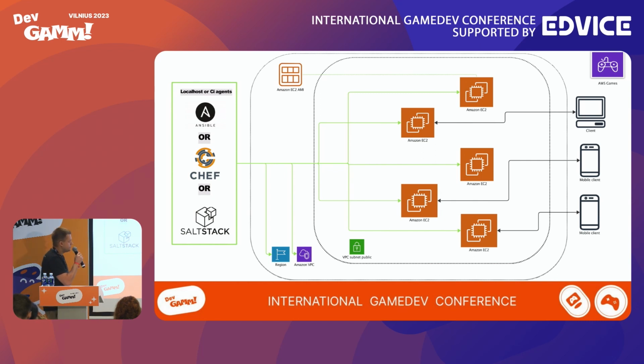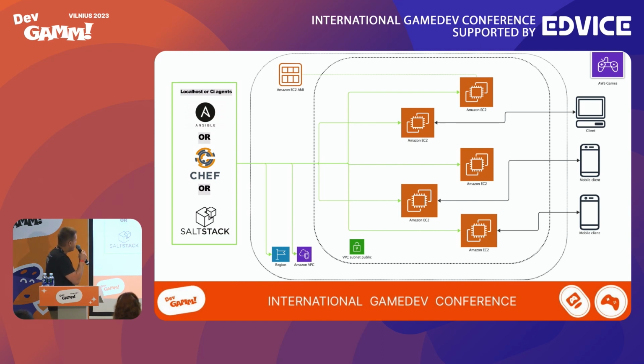After that, when we have a large-scale game service pool, we need to somehow manage it, update it, make changes. For that, in the past, we could use configuration management systems such as Ansible, Chef, SaltStack, and Puppet. Yes, we used Puppet for it.